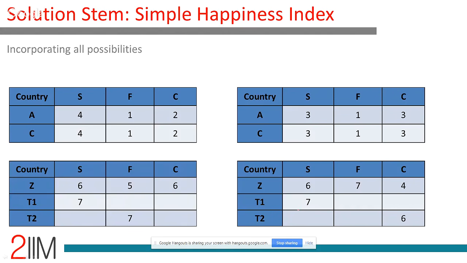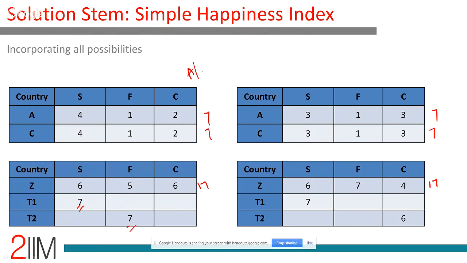What has this got us so far? A and C could be a 124 or a 133. Specifically, it can be a 412 or a 313. Both of them identical scores adding up to 7. Zuma could add up to 656, 17, and 17. The other two countries could have a 7 in this criteria. 3 happy countries here, 2 at 7. The remaining 5 countries we do not know anything about. This is the broad outline we have got.